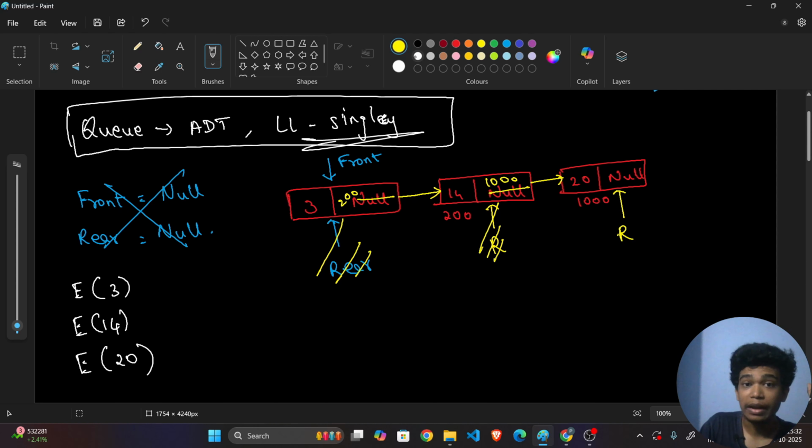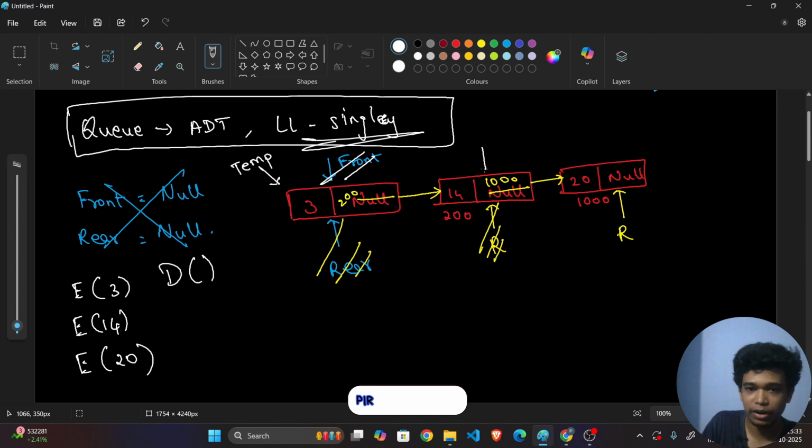Okay, now let us go with some other operations like dequeue. If I am doing dequeue, I'm calling this function, then what should happen? We want to remove the first element. What is the first element? This 3 is going to be the first element because it is added first. Can you understand this? So I want to return this, or either print it or return it. Then I want to move my front to the next node, which means I'll be returning this 3 out. Okay, and then what I'm going to do is I am taking this as some temporary variable.